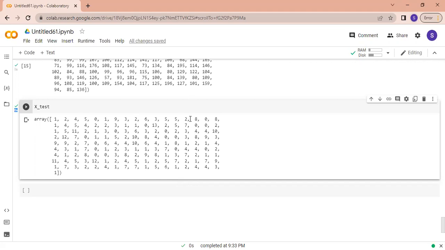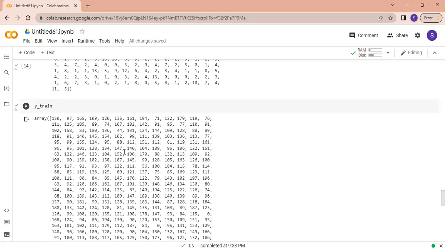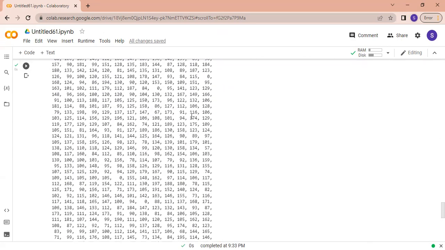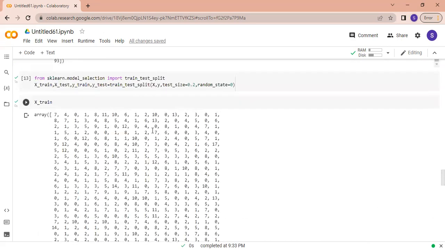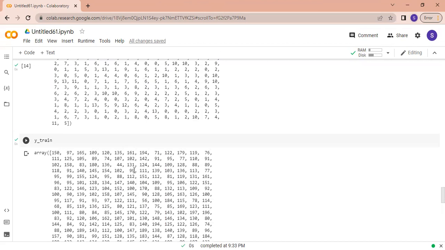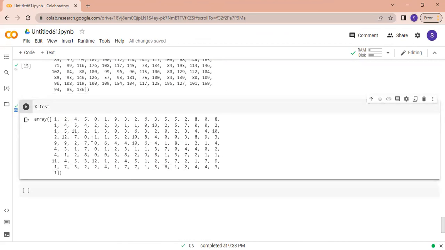These are the random values which can be used for building the model, for the predictor variable and the target variable. Similarly, the X test is used randomly to measure the accuracy of the model which I want to develop.